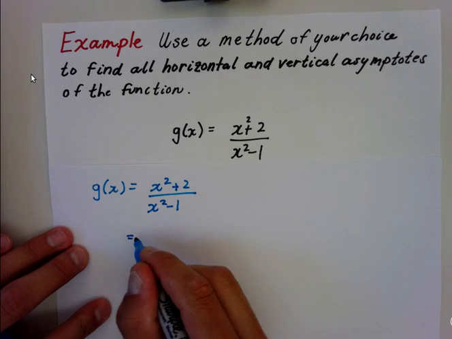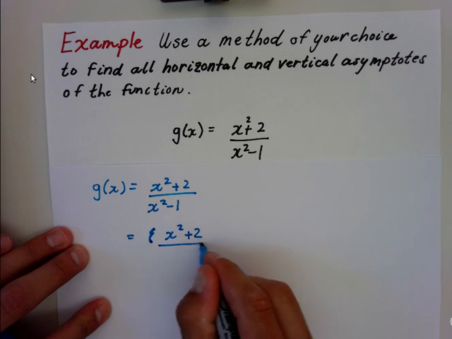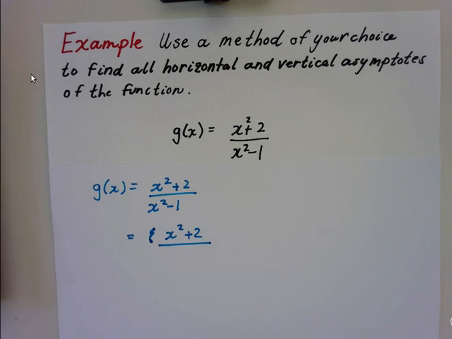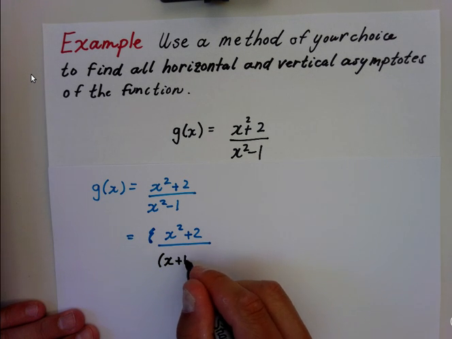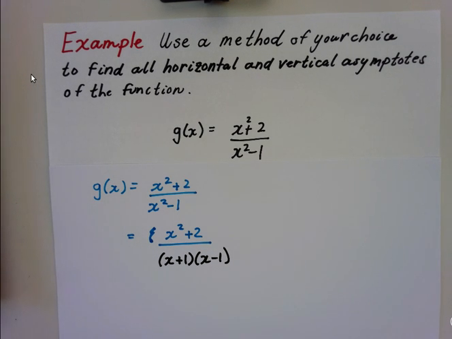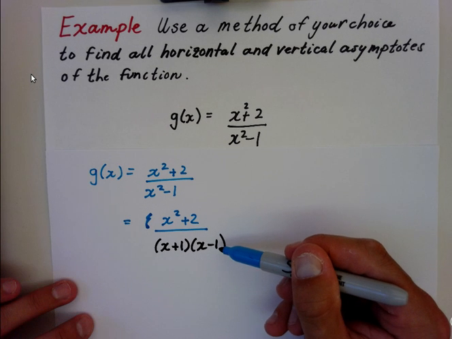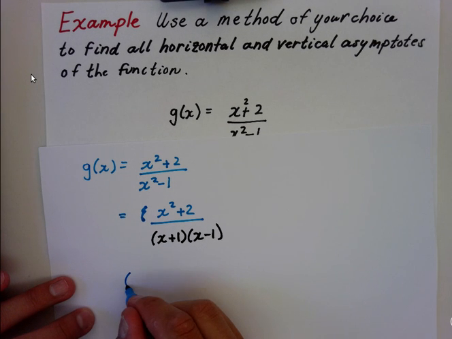Well, that can simplify into X squared plus 2 all over—we can change that out into being X plus 1. It's a difference of two squares, X plus 1, X minus 1. Now, you have to think, just like we did before, you can't factor the numerator. There's no radical, so we look to the denominator, and we set the denominator equal to 0.